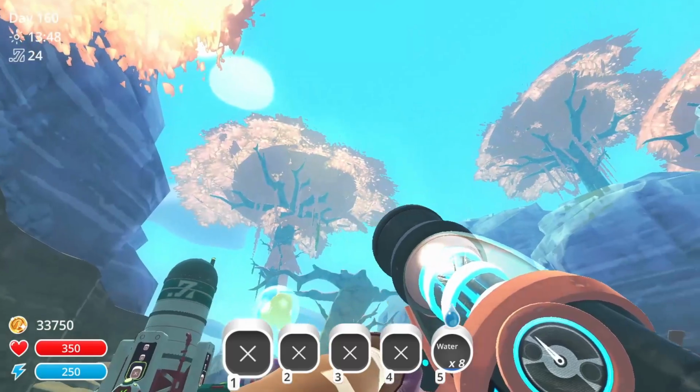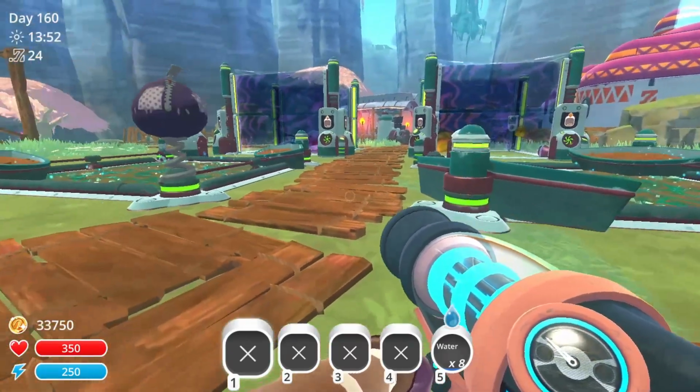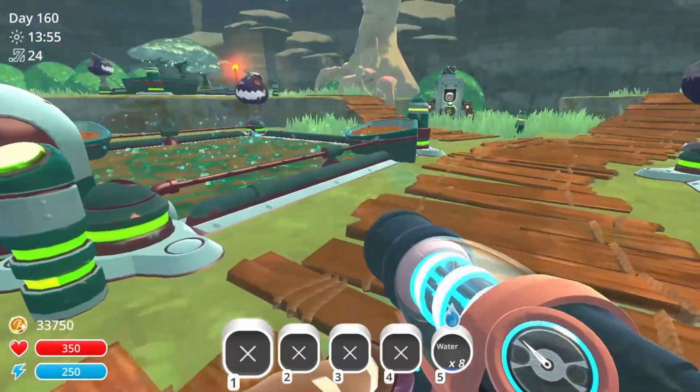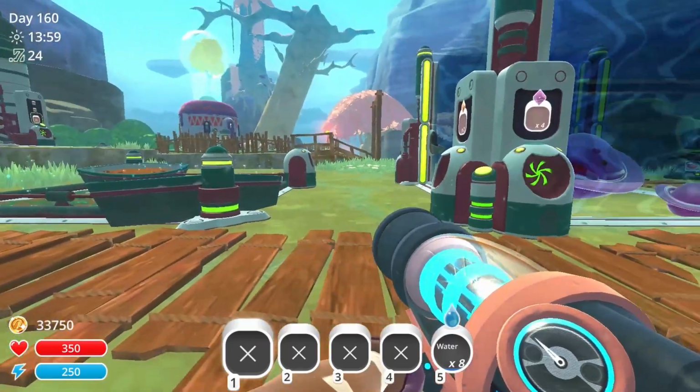Hello everyone. Look at the trees. I'm just noticing how much it looks like the wild, so it's very pretty. Alright everyone, we're starting up some new gardens and getting our saber slimes going.